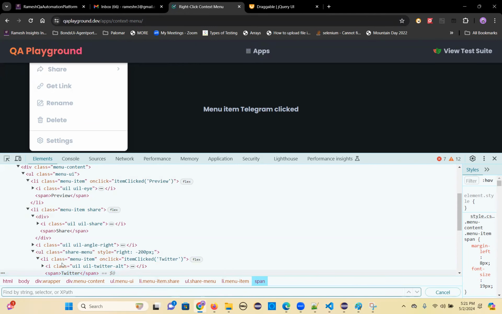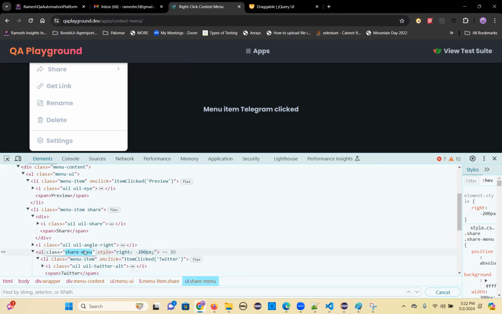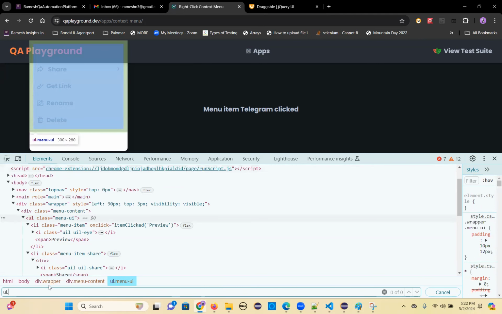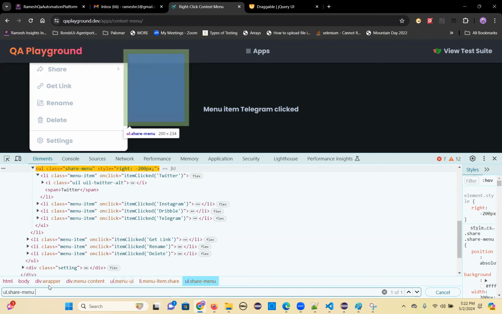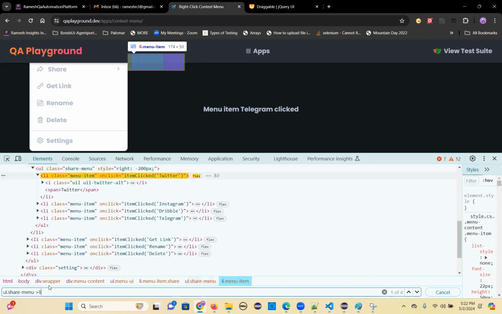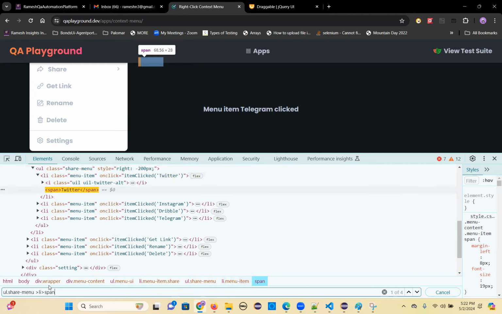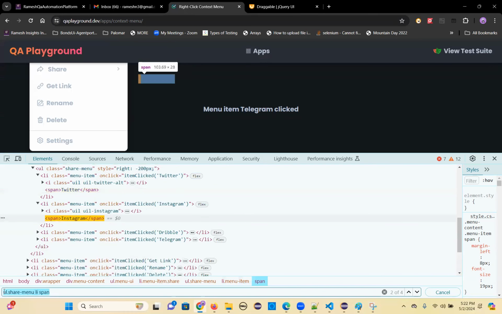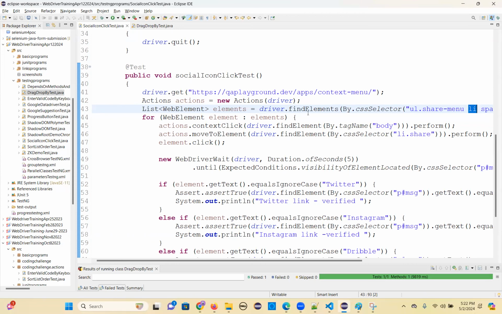I'm writing a CSS selector: UL dot share menu, LI, and span. See, now four items are there. This is how you can write it. Or even if you don't want the span, that is also fine, it will also give four. That is what I'm fetching.